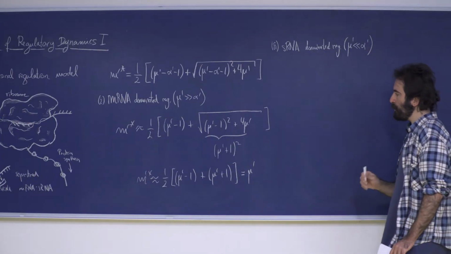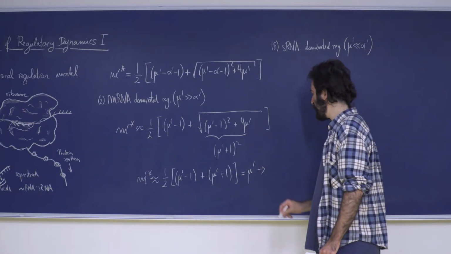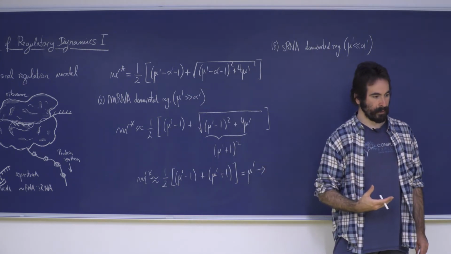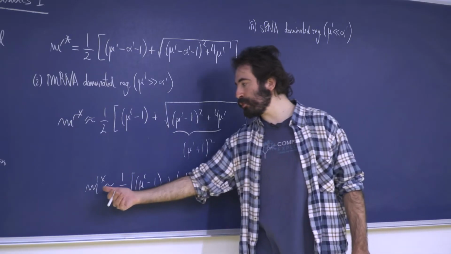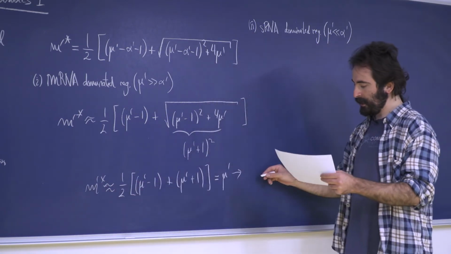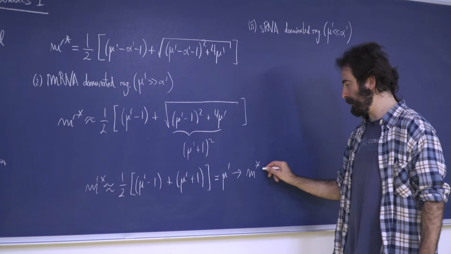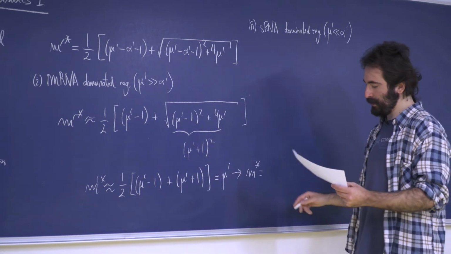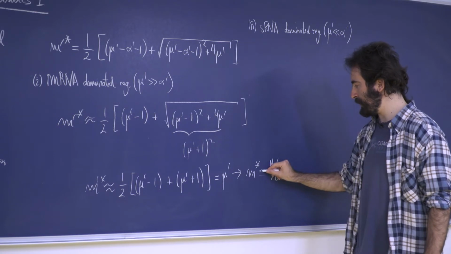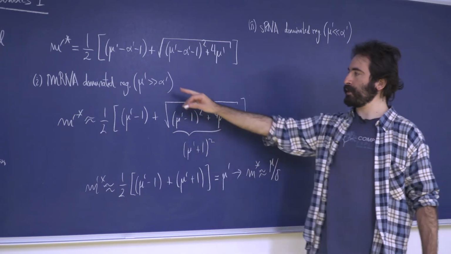Great, so now we want to give back how this looked for our non-primed variables. Therefore, I undo the transformation that I did both on mu prime and on m prime. What you see is that you get that m star, now without the prime, is nothing but mu over delta. Well, I should write it like this because this is under this approximation.